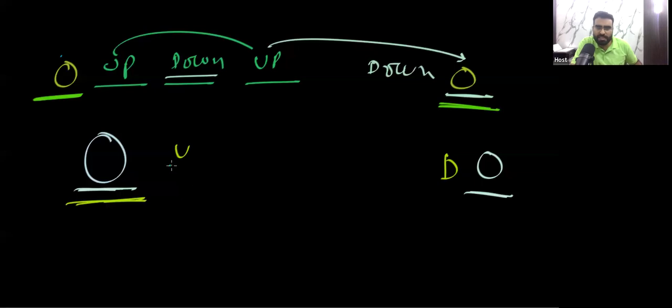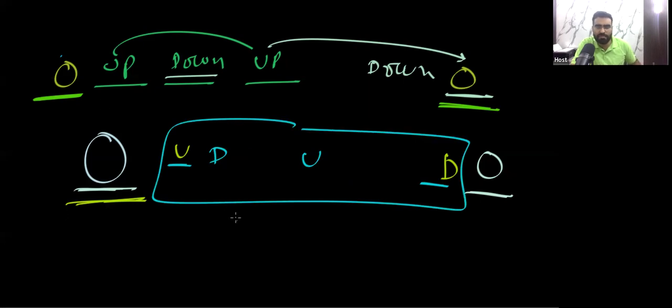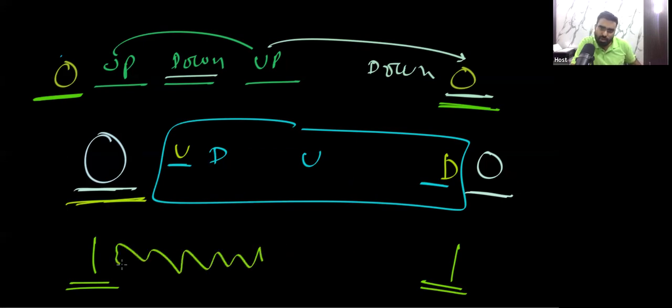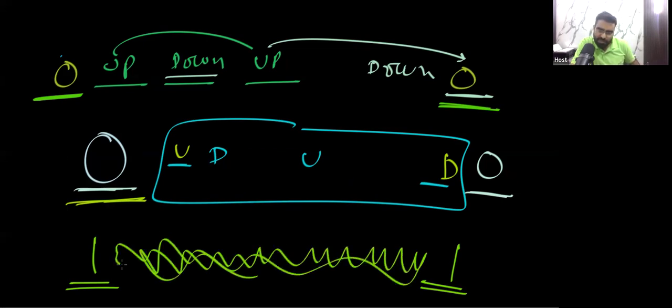Now you can easily see there is up, there is down. Two up cannot come simultaneously, so down should come. Two down cannot come simultaneously, so up should come. So you can see number of up and down is the same. Yes or no? Similarly, if you start with 1 and end with 1, then whatever dance you do in between, you can do any dance in between.